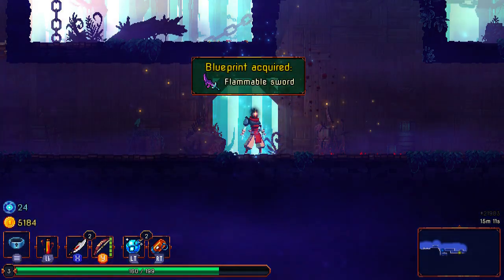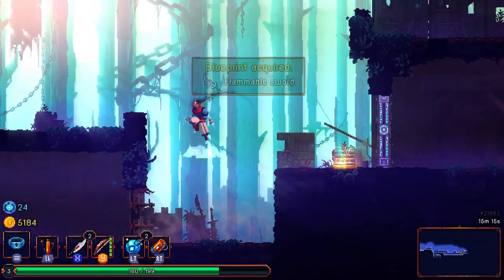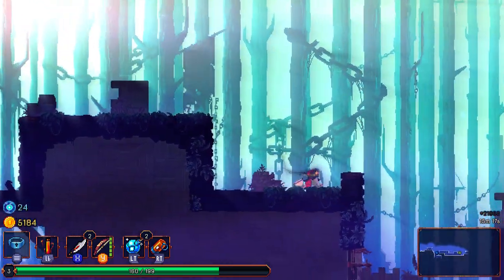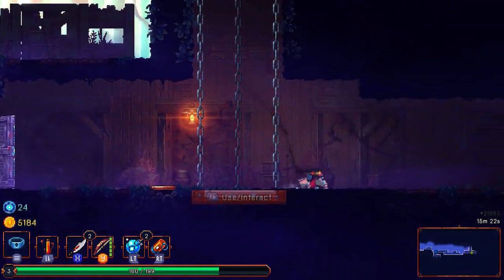Oh, I didn't realise we didn't have the flammable sword unlocked yet either. So that's a sword that douses your targets. So if you also have, say, a firebomb or just anything with the fire attribute, it makes it do tons and tons of damage.